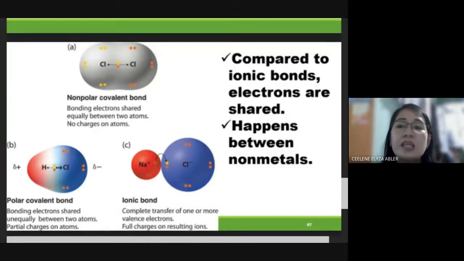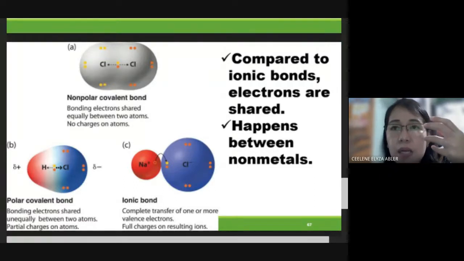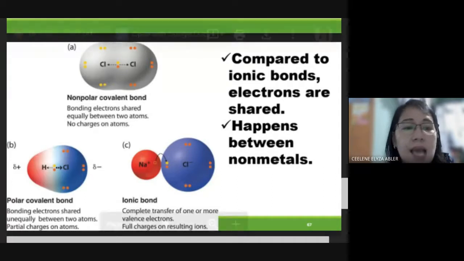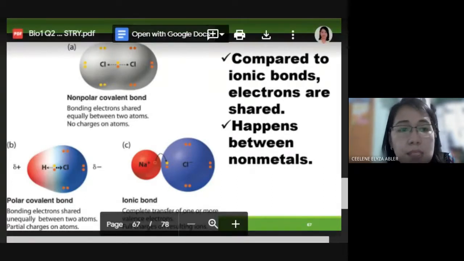It's because nagpo-pull-pull yan siya. Parang push and pull yan siya, tug of war. So, parang akin mo na siya, hindi akin mo na to siya. So, parang nag-aawayan niya sila. Kaya siya nagiging polar covalent. And it's always represented in chemistry as parang ganito na cloud. Mas napapansin niyo yung non-polar, magkapareho yung kanilang parang clouds of electrons, but for polar covalent, you notice that this one is actually mas malaki ang kanyang cloud, this one. All right? And compared to the hydrogen, si chlorine. So that's the difference between them.